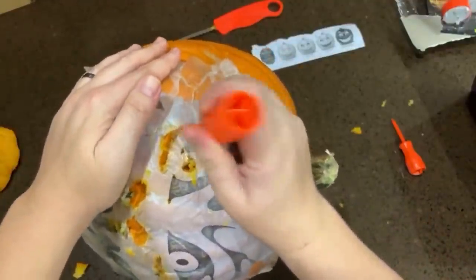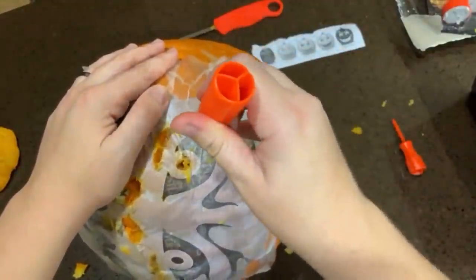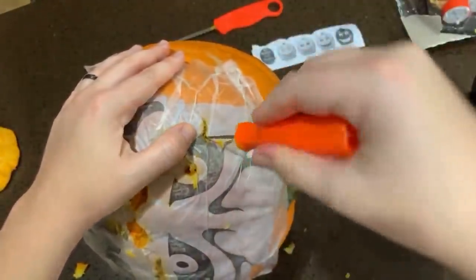Pumpkin Pepito. That's another name. Okay, where's the design here?